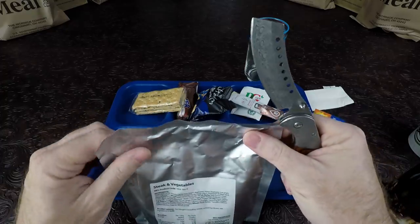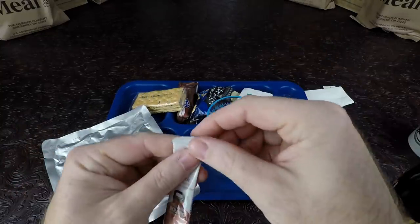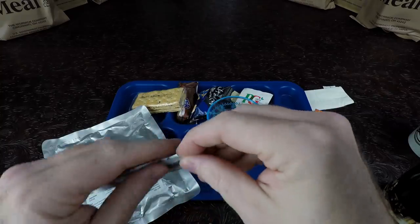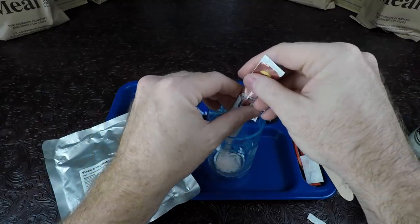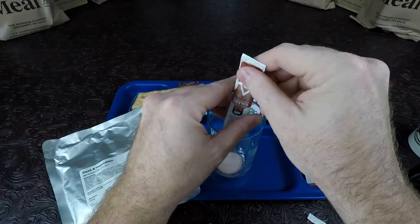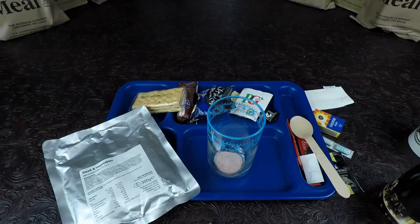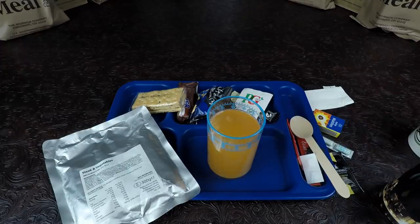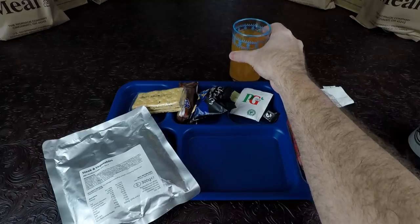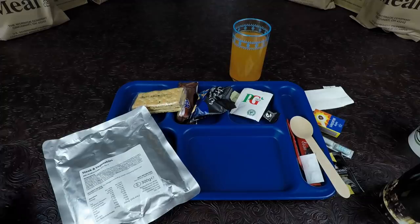We'll go ahead and hack this baby open. This is the steak and vegetables. I'll tell you what, before we just do that, let me go ahead and let's get this going. That's 16 ounces. That's for a water bottle. Let's put the whole thing in there. That's close enough. Be a little rich, but I can handle it. Do its thing. And that was a peach flavored drink, gluten free and sugar free, so that means it's gonna have Splenda or NutraSweet or something very strong in it, which I mean, that's okay, a lot of people like that kind of stuff.